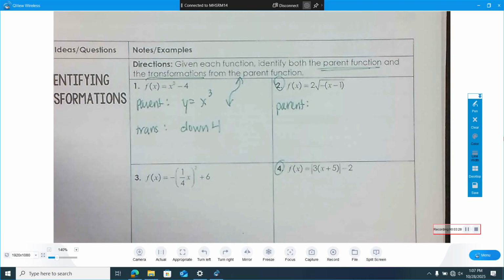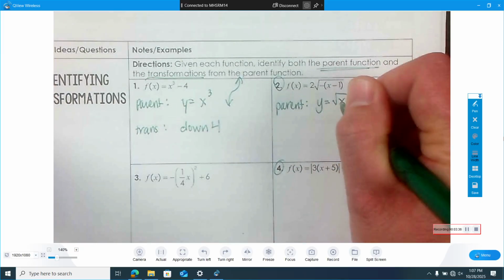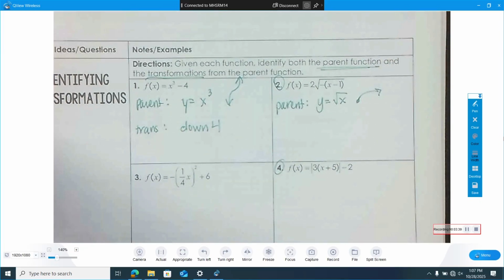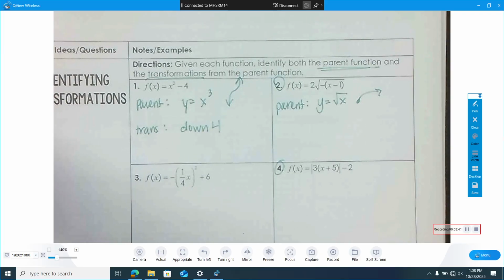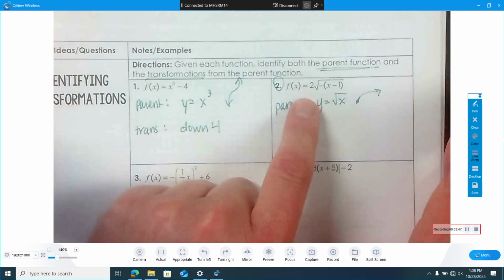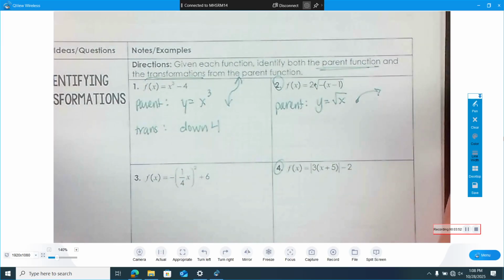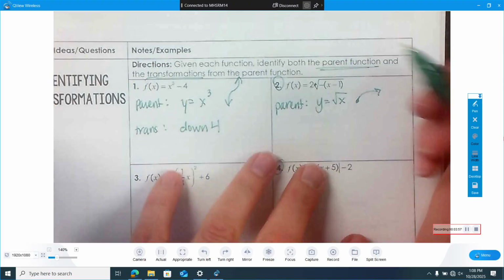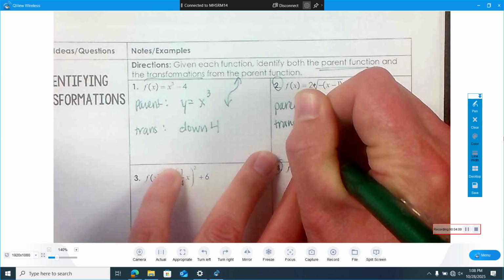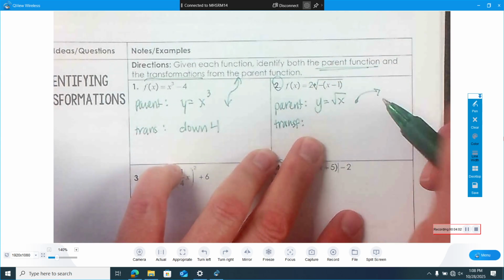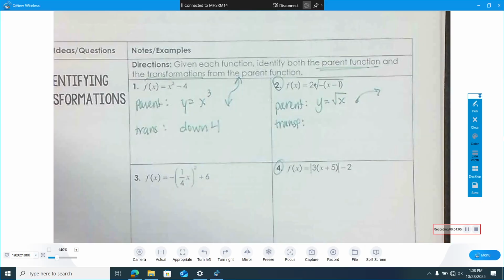Okay, this is very interesting. So first of all, what is the parent function? Square root. Yeah, the square root of x. So that's our square root swoop. And so that's our parent curve. And then there's quite a lot of transformations happening here. So I'm going to start, this is 2 times our parent function. What does that 2 do to the graph? It multiplies the y coordinate. So my transformation for here, the first one, would multiply the y coordinate by 2.